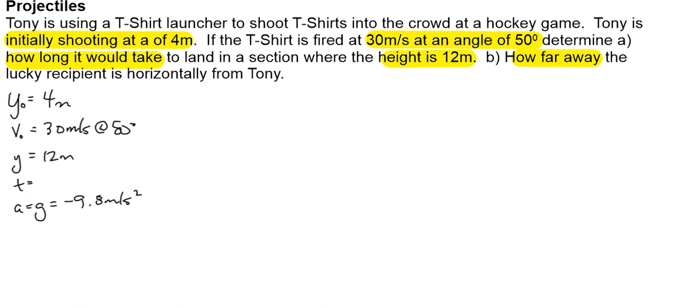The question is how long it's in the air. Here's where it starts, gets launched at angle 50, travels up, and lands in the bleachers somewhere. We want to know how long it takes and how far it goes in the x direction. Looking at your formulas, almost every time we try to find this, we're looking for time, and this formula has time in it. This is all the information we have, so y equals y₀ plus v_y₀ t plus one half a t squared.